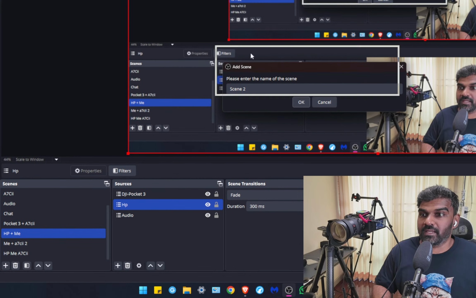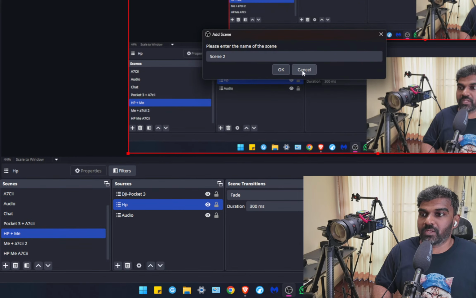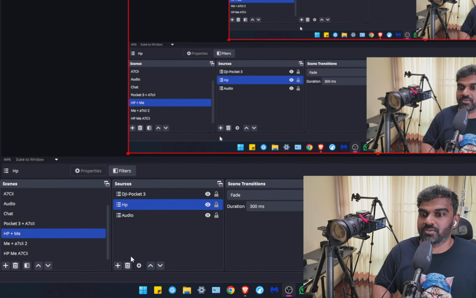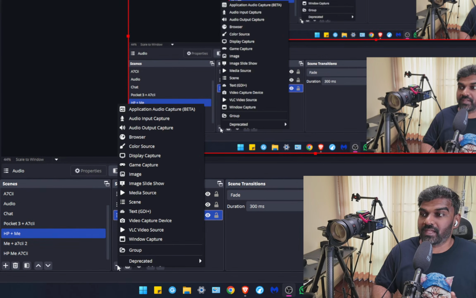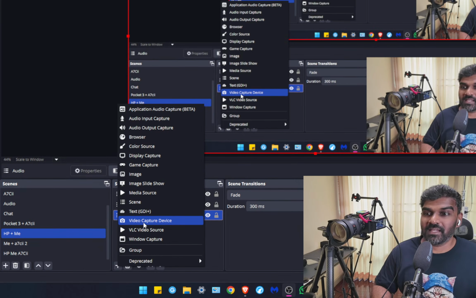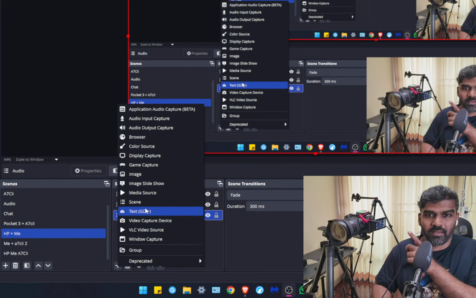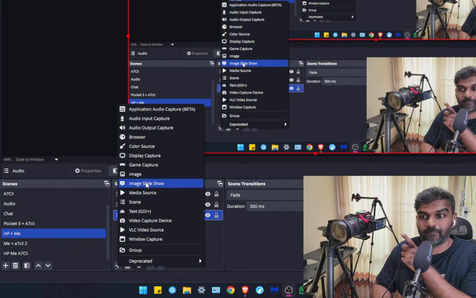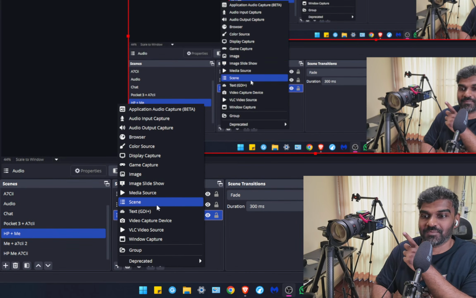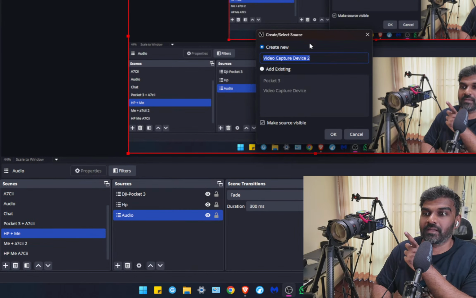Once you create a scene, name it, and then you would go to the sources over here. And once you select the source, if you want to use any of the capture devices, you choose display capture, or you can choose media sources, or you can choose video capture devices. So let's say you're using a Cam Link or something, you can use that. Or for this purpose, I'm using this video camera, that is the Sony a7C II, as the capture device, and you can do that as well.